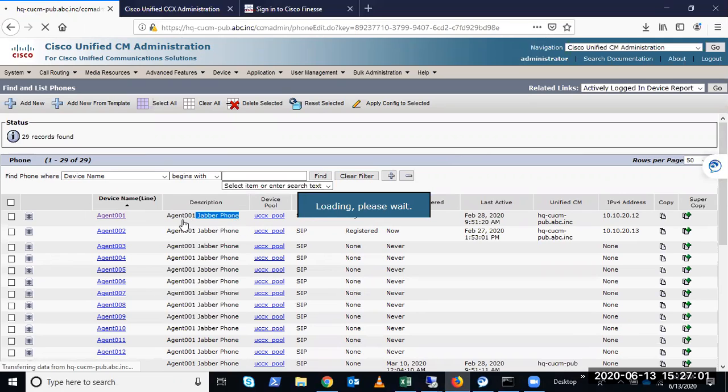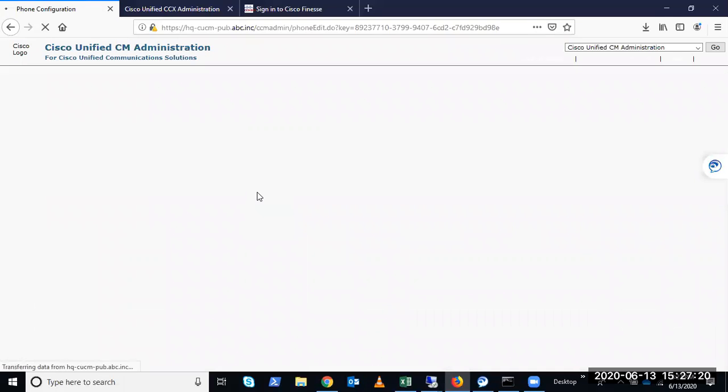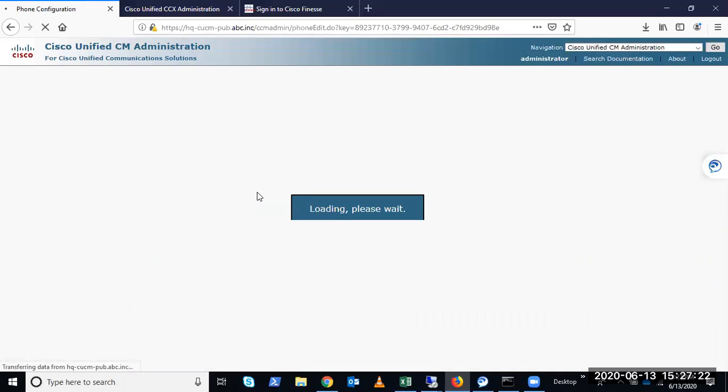So I have got one Jabber profile created here in my Cisco Unified Call Manager server, and I'm just going to show you the details that you need to take care of over here. So this is our Jabber phone, and it can have up to 8 lines.